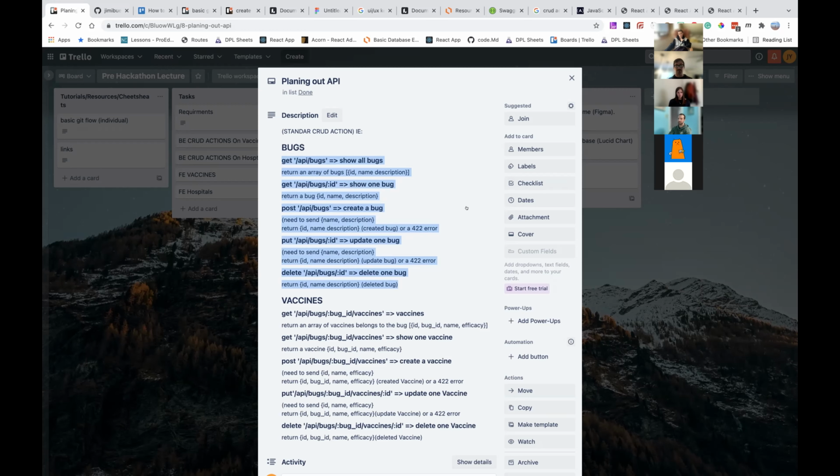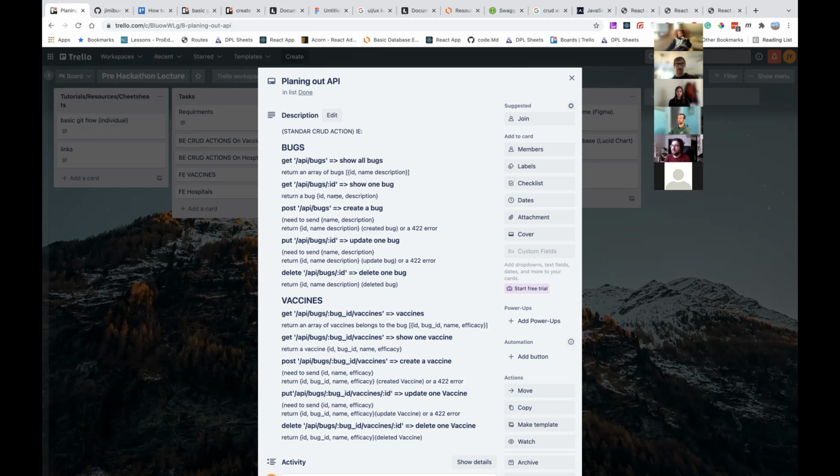So as a front-end developer, I know that eventually these paths are going to be working. So I'm just going to code like they are. These are the paths I'm going to use, and I'm going to set them up. Now I need to be a little tricky, and this is something you don't have to do. Maybe on the hackathon, you just want to get your back end all set up. But I want to show you how I could start to work on these without having my back end done.